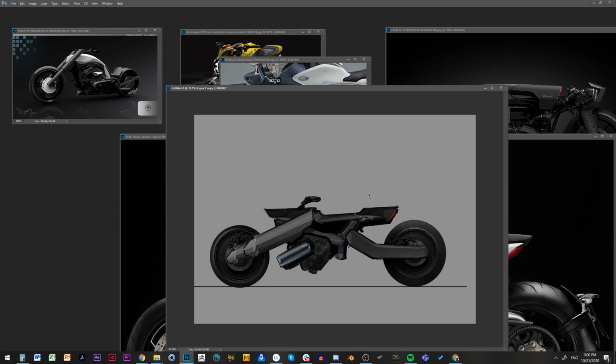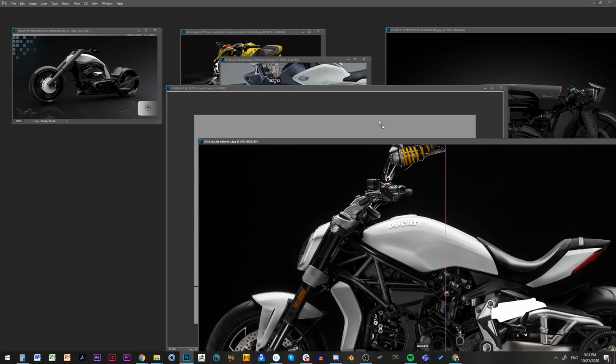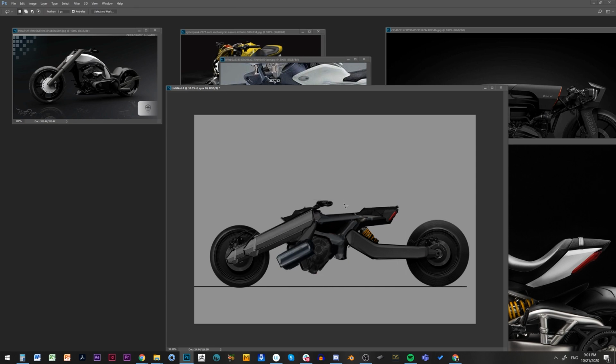So you can see me again messing around with the proportions of the bike and jumping back and forth and cutting out parts that I thought were interesting. I think bikes are a very interesting topic to design, because no matter how futuristic you go, the general anatomy of a bike has to remain generally the same. As long as you have a human-shaped driver or pilot, you're going to have some kind of a seating area. And if you're limiting yourself to two wheels, essentially a traditional bike proportion, then that's also going to shape a lot of the general proportions.